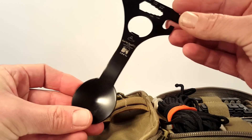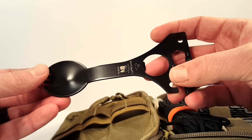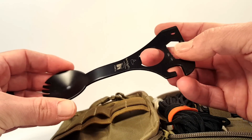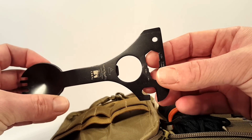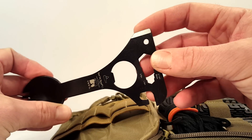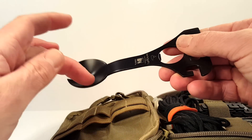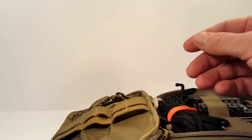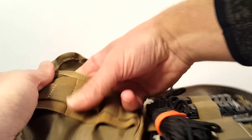The CRKT Eating Tool XL has been used many times at work when I forget to take cutlery — if I'm eating pasta salad, potato salad, or something for lunch that isn't just a sandwich. There's a bottle opener and hex wrench on there that have never been used, and a little pry bar type thing also never used, but the eating part has been used a lot. That's definitely one that would stay.